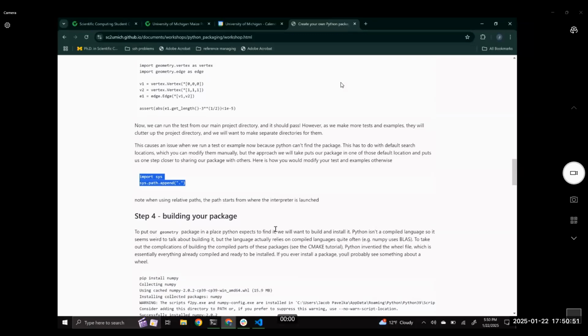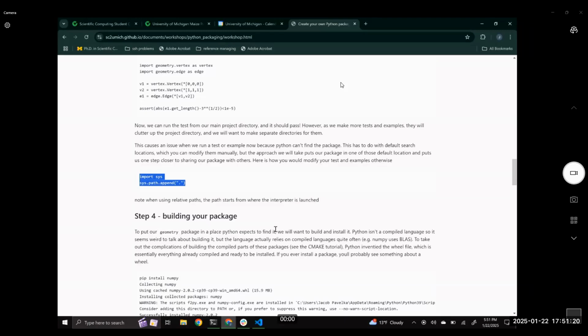Building usually has this concept of, when you have a C program or something, you build it so that you can run it. It seems strange to talk about building in Python because it's not a compiled language, but it actually does use components of different compiled languages to support itself. For example, NumPy uses the basic linear algebra subroutines to make its computations faster.